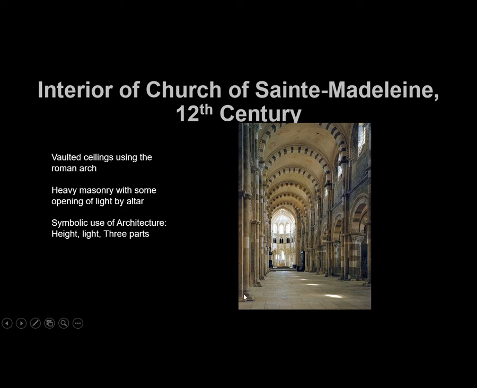But so we have this heavy masonry. We're going to see this change very soon. And the use of the arch and these vaulted ceilings. So this is like a long arch all connected. And then some light being let in along the sides here, but really you can see the symbolic use of architecture where you come in and you go towards the light, right? So that's symbolic. You're going towards Christ where the altar is, where his crucifix is, and you're also going towards the Holy Land.